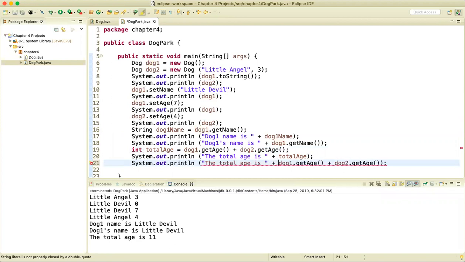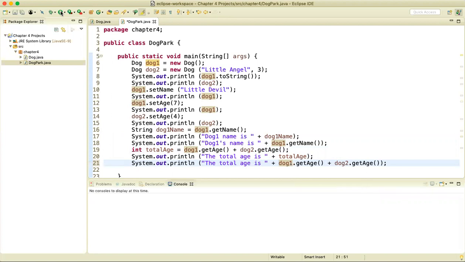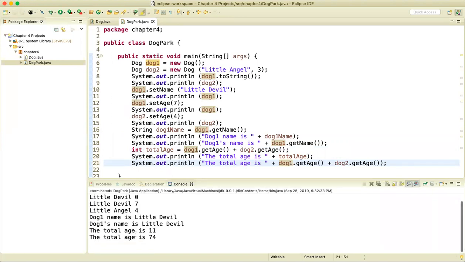I'm just showing you the two different ways of doing things, okay? So, see, it gives you, oh, the second one is 74. Oh, everybody, why does it print out 74? Think about it. Here, this is a string. This is very good.